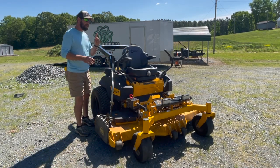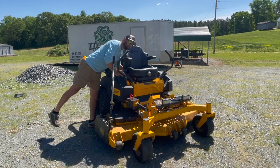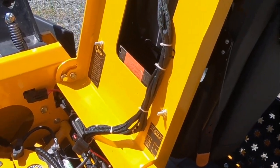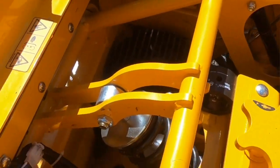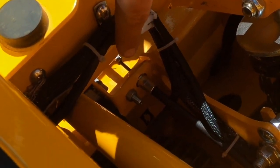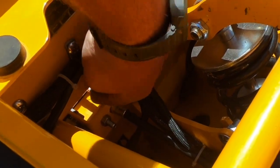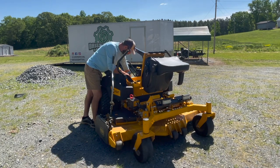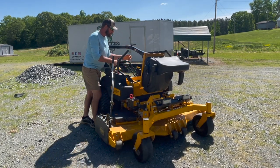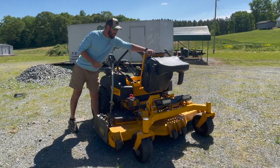Now, the only hiccup, or the only thing I've had with this mower, is under the seat. I was mowing one day, and I shut the mower off to answer the phone. And when I went to start it back up, the mower would not start, and it took about 5 minutes or so for me to figure out. But what I realized was this bolt right here had backed itself out. And the nut came off the end of it, and basically it made this safety switch loose, so when I was sitting down on the seat, it wasn't pushing the safety switch in. So I threw a new nut on it, and that solved that problem.